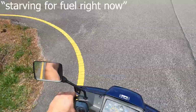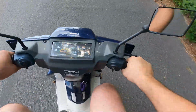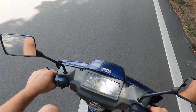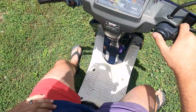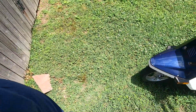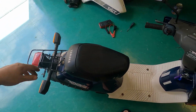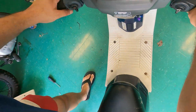Starting to feel right now. Okay, not too bad. Obviously we've got an issue with some fuel starvation going on. Not quite sure what's going on there. All right, we took that fuel filter, shook it out, and blew it out with some carb cleaner. Hopefully that helped. And then we also topped off the fuel tank, just in case being slightly low was stopping it from running at its full potential.